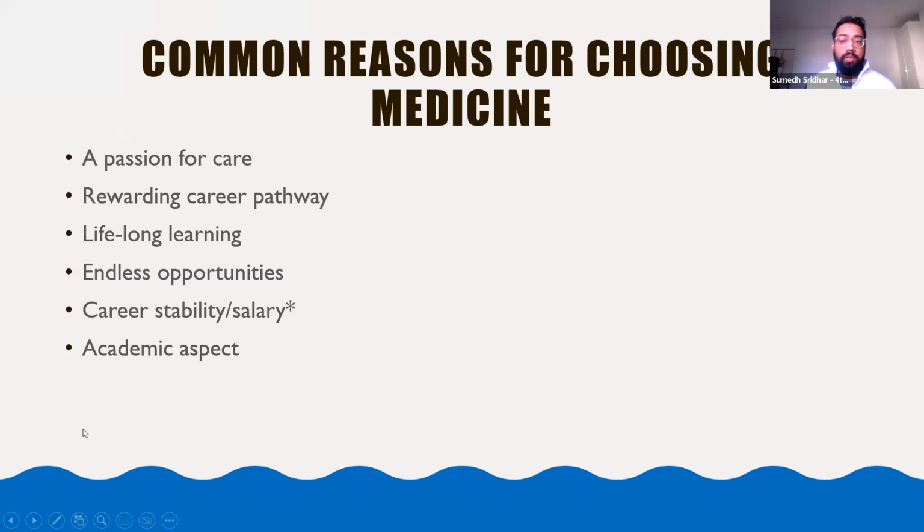That is the number one point to say at the moment. So these are some of the common reasons people choose medicine. Commonly it's, oh, I like caring for people, it's rewarding. My reason was, I'm fond of maths and science, and what can I see myself doing long term, which at the end of my life I'll be proud of when I look back. That was my reasoning, and I couldn't really see myself doing engineering to fill that justification.